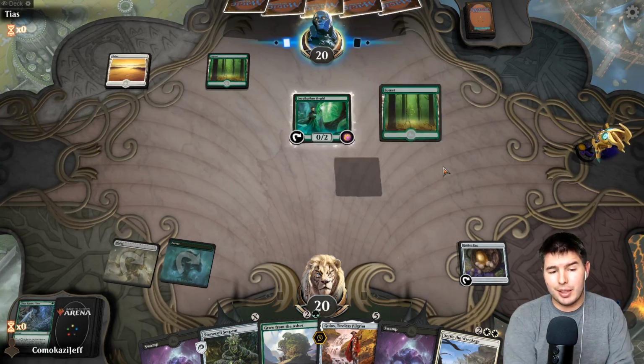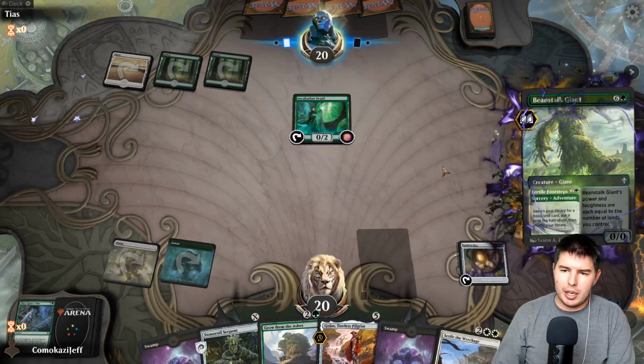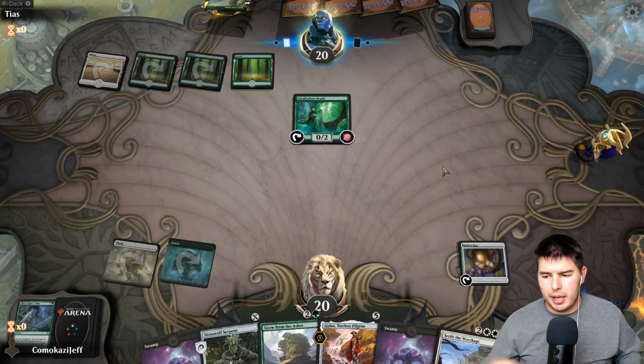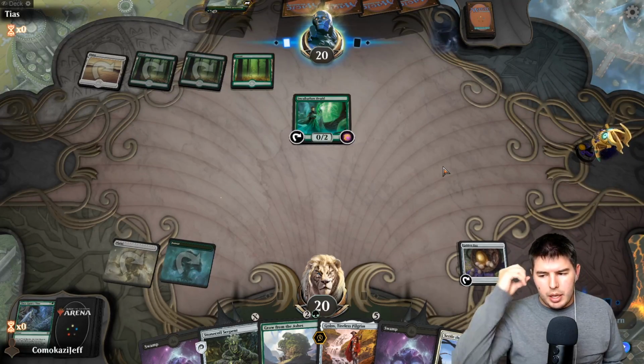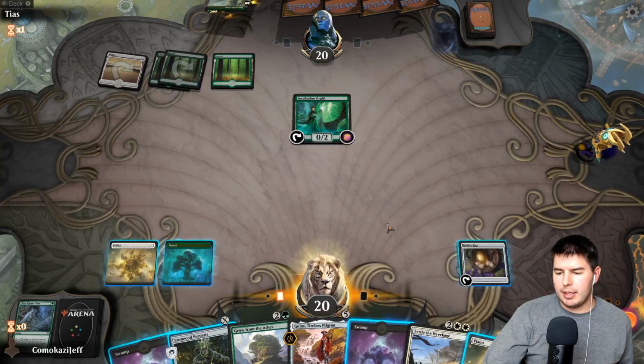Settle is so good in this format. Because typically your win condition is going on the beatdown plan. You're going to be swinging in for the win. And so we can hopefully get them at some point with that.